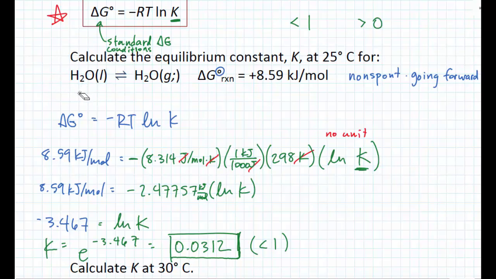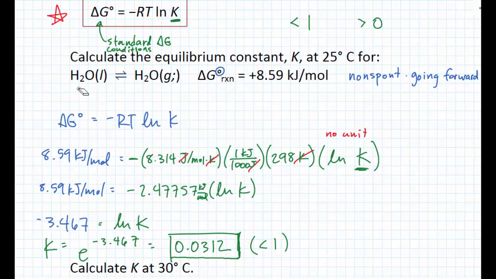Okay? So it's sort of like 2 points in time. Delta G standard is starting with everything at 1 and figuring out where we're going to go from there. K is sort of what is the composition of everything once we've reached equilibrium. But it's both sort of saying the same thing, just at the start of the process versus the end of the process. But they're going to be consistent with each other in that way. Does that make some sense?